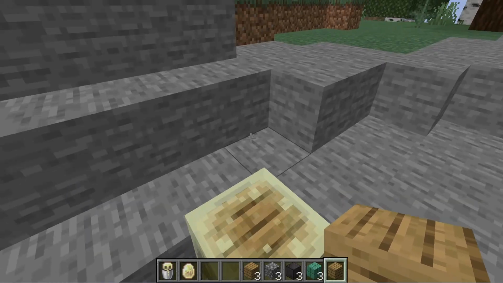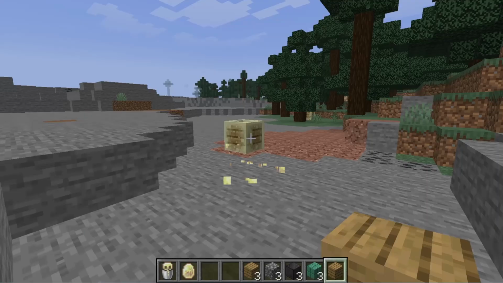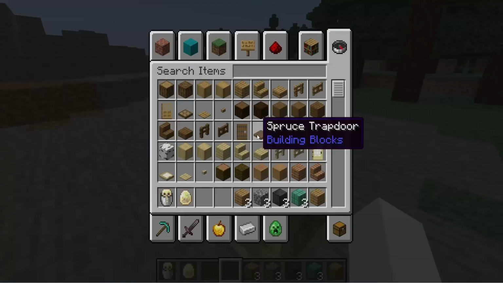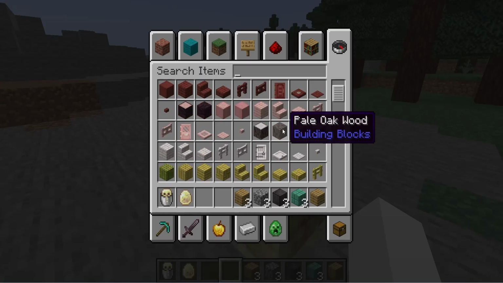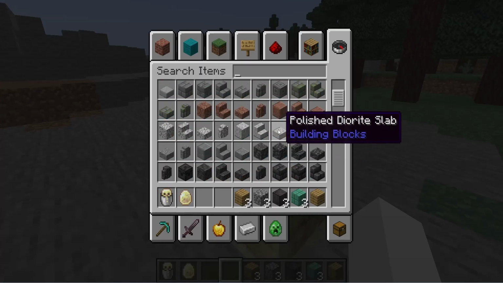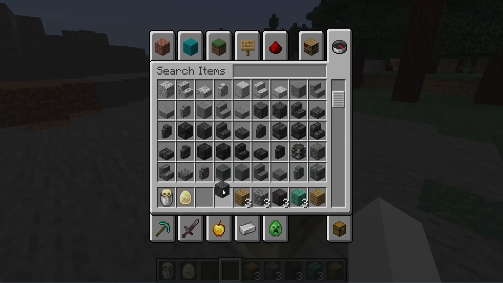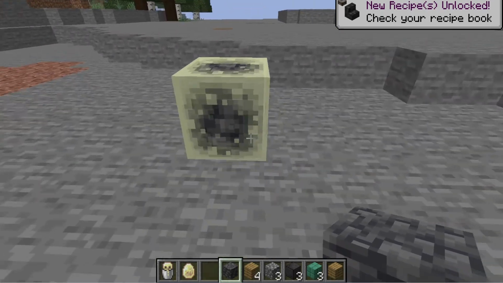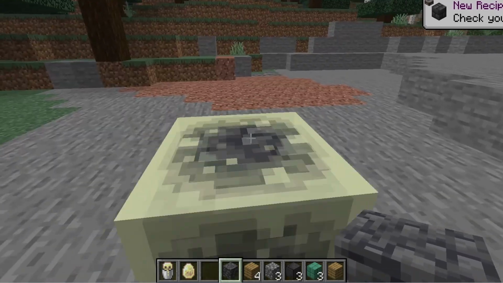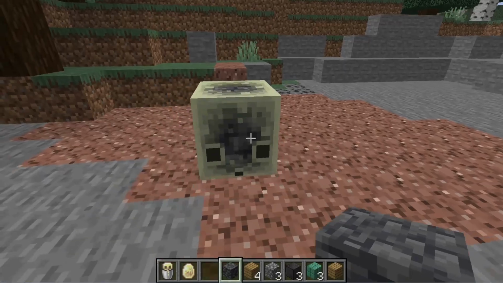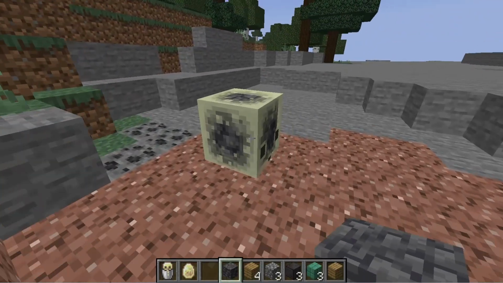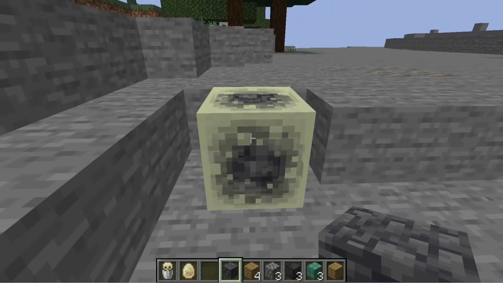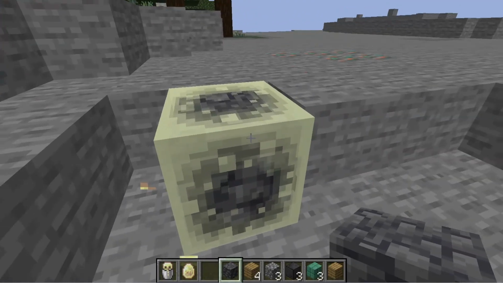It's amazing. So let me check out if there is anything else I can add. Let's add some deepslate. The deepslate works. And he is, well, quick, but has more resistance in comparison to the other blocks.